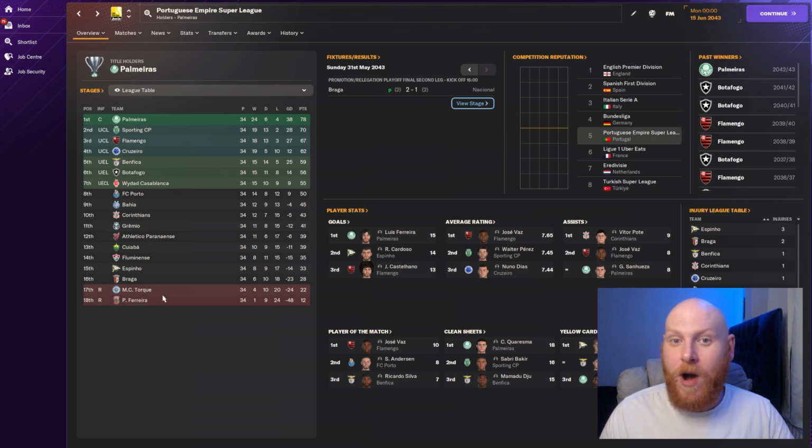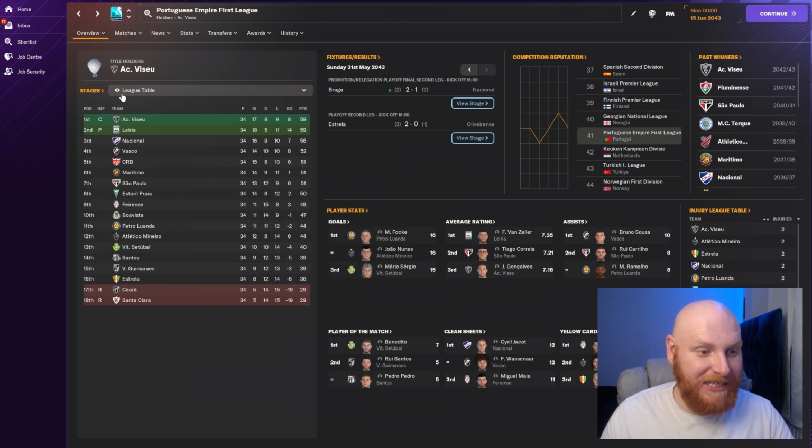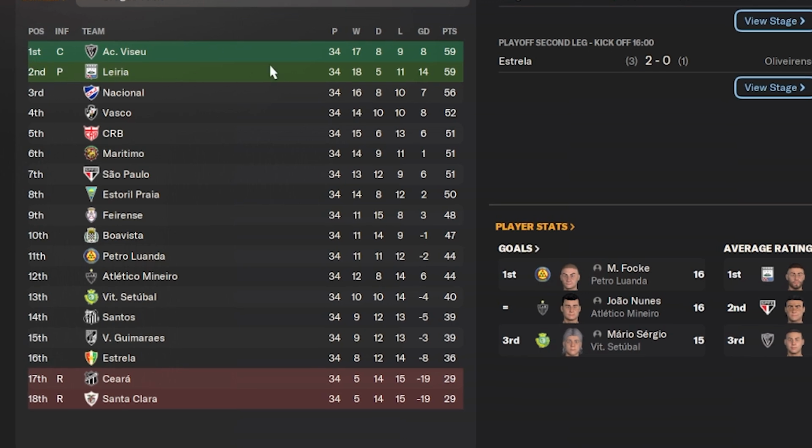We also had a Uruguayan club in the Super League this season, but they've been relegated unfortunately. That is MC Torque, which stands for Montevideo City Torque, and they've been relegated along with Pacos Ferreira as well. Into the first league, and the latest champions have actually been a Portuguese team, AC Viseu. They've been promoted along with another Portuguese team in Liria as well, just above Nacional from Uruguay in third place there.